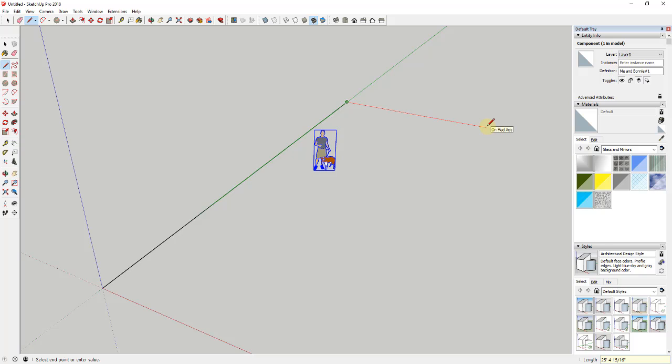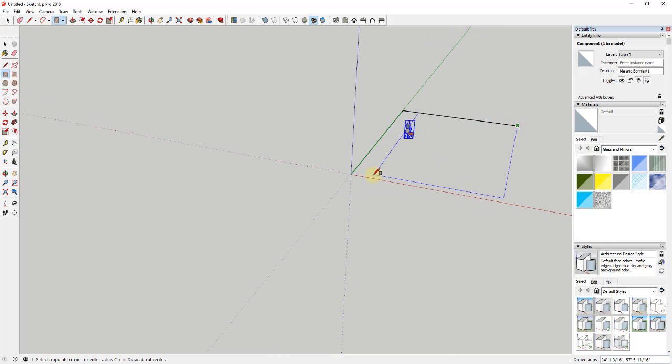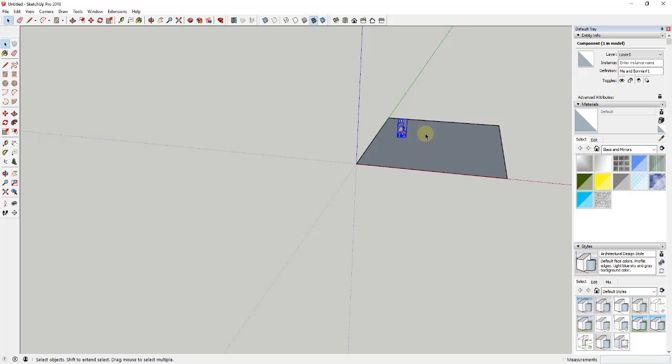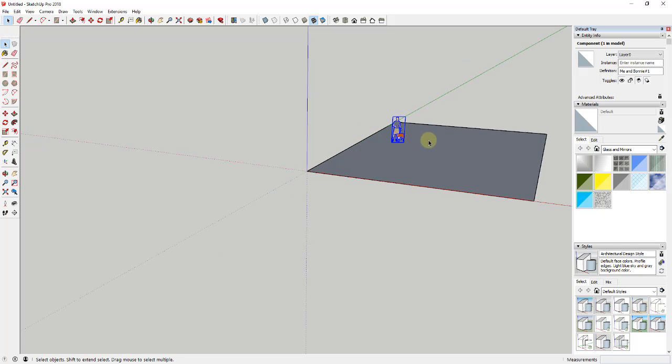And I'm just going to rough this out by drawing a width of probably, since this is going to be kind of a larger, almost a dance studio space, let's say it's probably going to be about 40 feet wide. So it's going to be a pretty large rectangle. So something like this is going to be about the footprint of this space that we want in here. And I may come in and add something along the end here, but this will kind of give me a starting point.